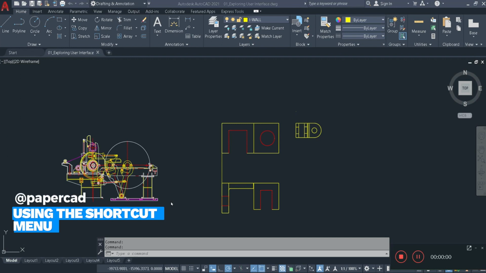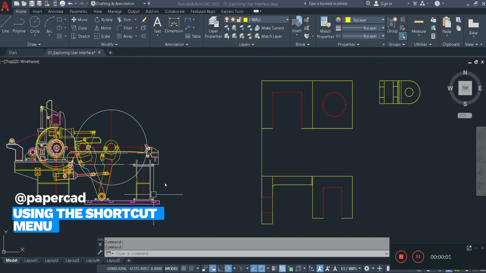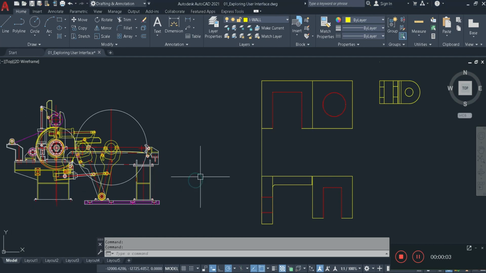Let's have a look at what happens when we start drawing in AutoCAD and what the shortcut menu does. It may be that I want to start drawing some walls, so I'm just going to hover over this line here. And it tells me that that is the layer frame. Let's go to the layers here and we'll look at layers in more detail later. And what I want is the wall layer to be current, so I'm drawing on the appropriate layer like that.